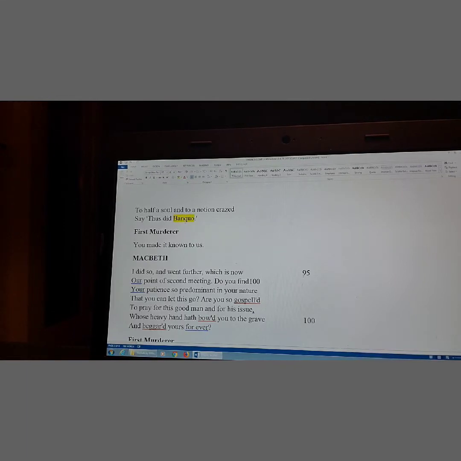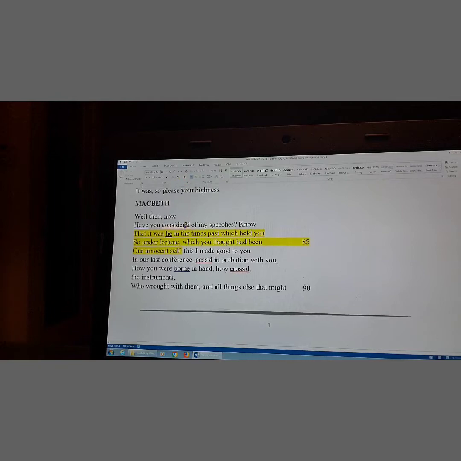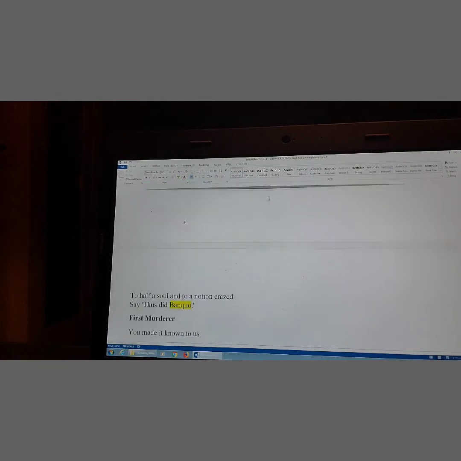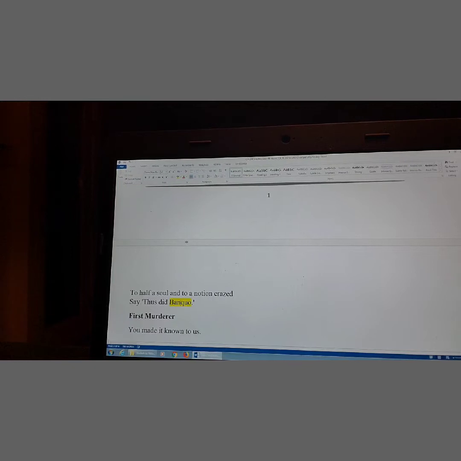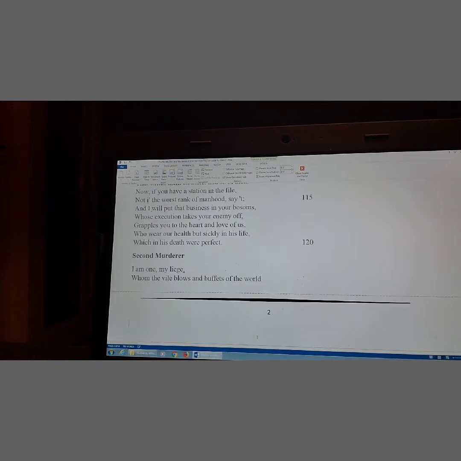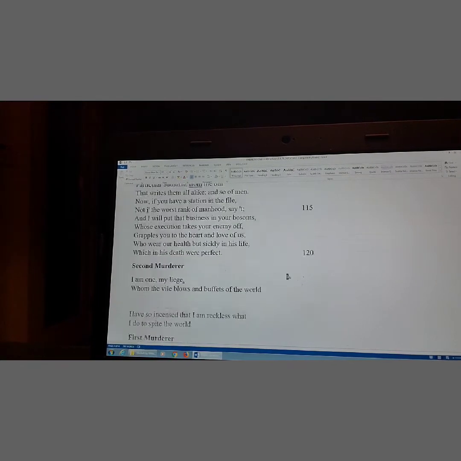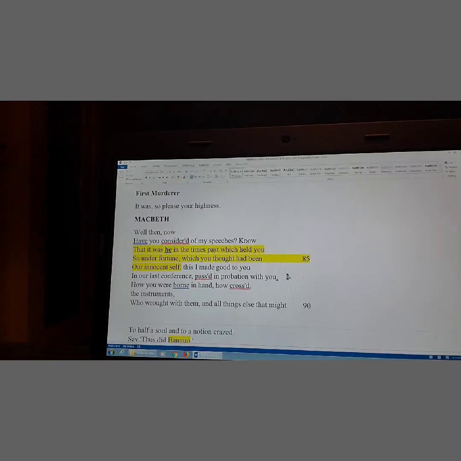Banquo is the reason. And a little micro difference between reading: one of the things that you want to make sure that you're doing when you're reading, I'll see if I can reduce that. That's not what I meant to do. Okay, hold on a second. Here we go. Okay. So, thus did Banquo, right?